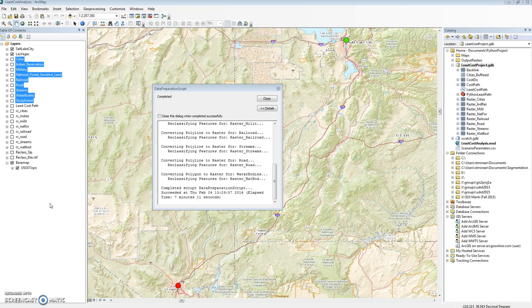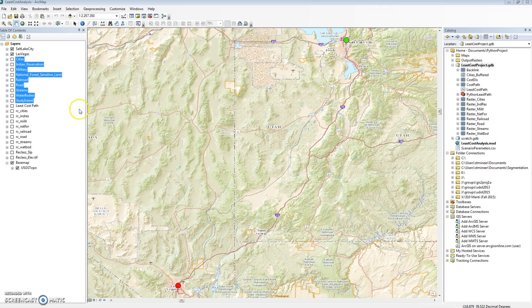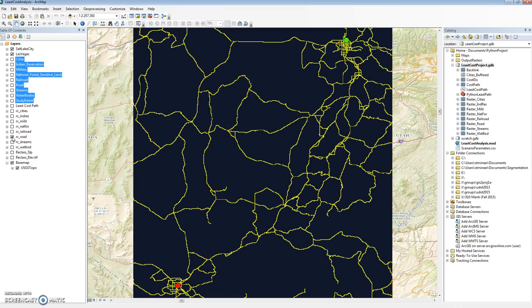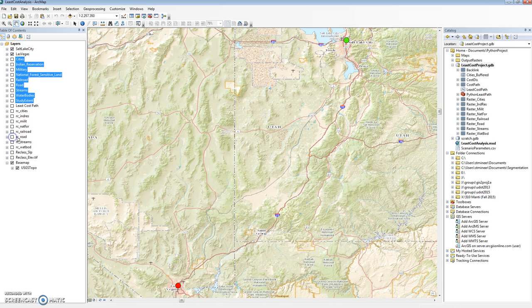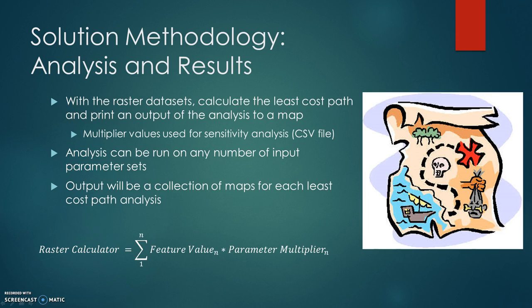Alright, we can see now that the script is fully completed. It took about 7 minutes to run the script in this example, and now let's look and just check out one of these reclassified rasters that is prepared that shows the roads file, and so we can see here all of the roads that are in our study boundaries. Now we can jump back over here and see what else is coming up.